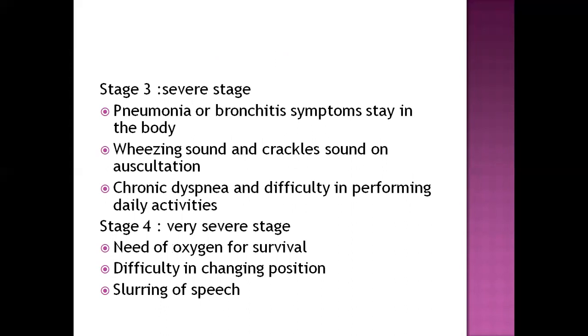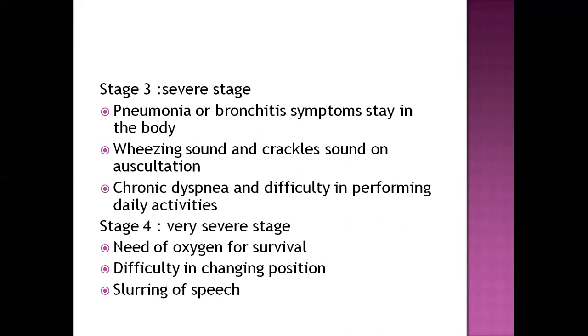In stage 3, this is the severe stage. Pneumonia or bronchitis symptoms stay in the body now for longer than 6 months. On auscultation, wheezing and crackle sounds can be heard. Not both are heard, either one can be heard. Also, chronic dyspnea. Some of the symptoms remain for longer than 6 months, and dyspnea is one of them. So, chronic dyspnea and difficulty in performing daily activities because the body is facing fatigue.